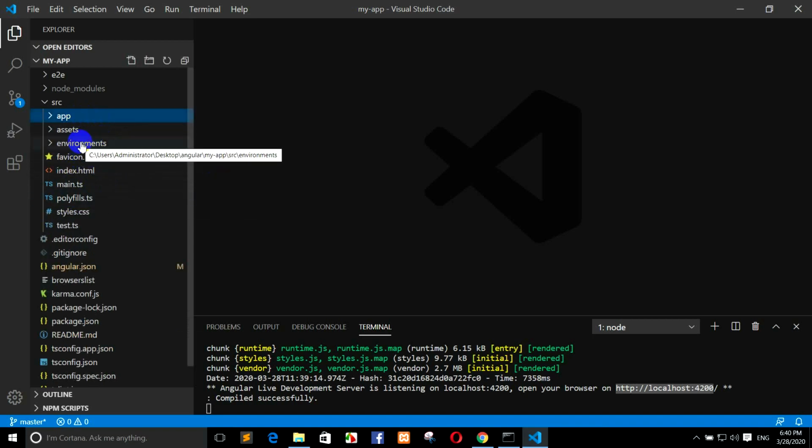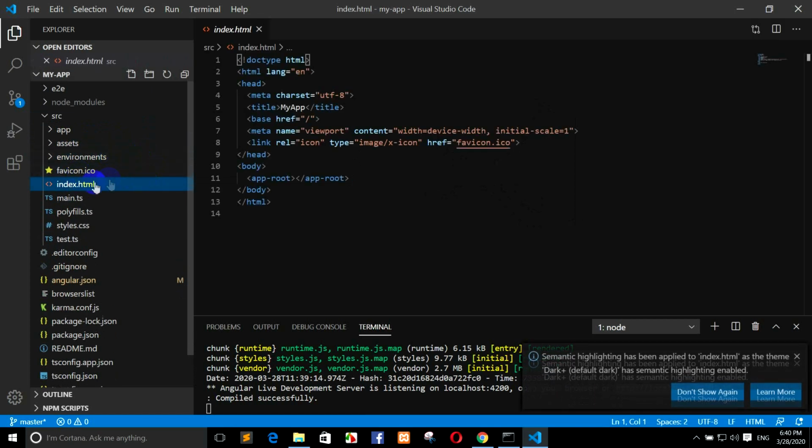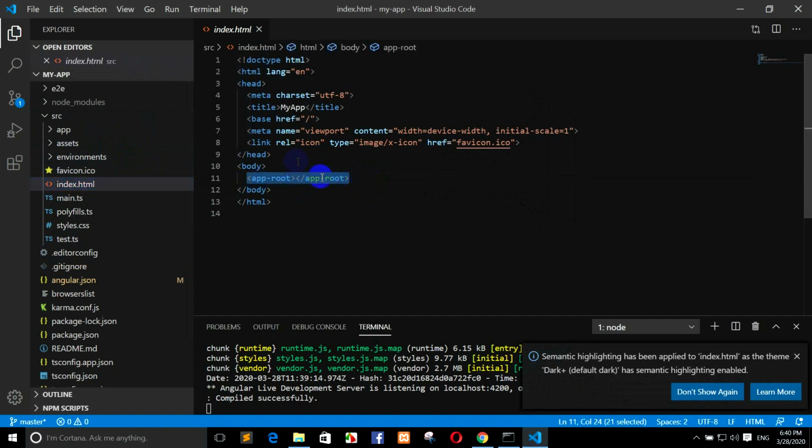Environments is where we create variables to use globally across our whole application. For example, if we create an API URL, we must create it in environment.ts. Index.html refers to the root to display all our HTML inside the root here.